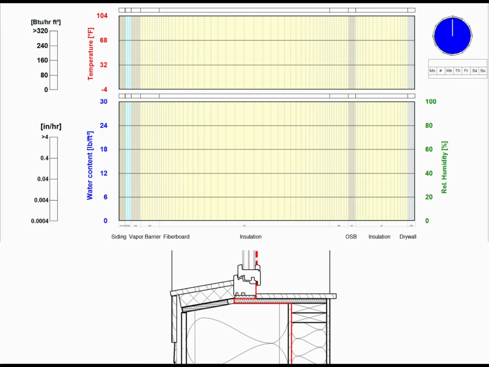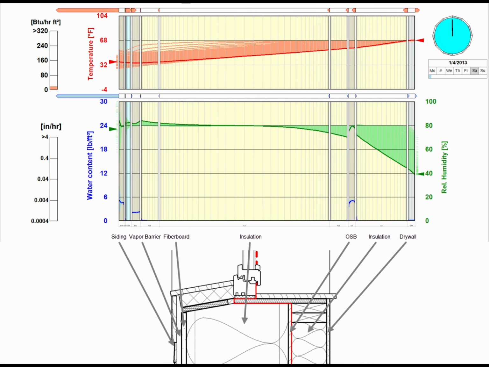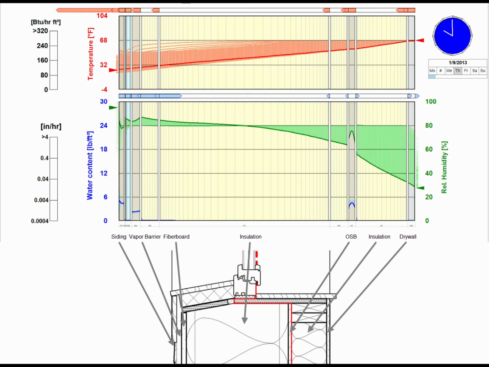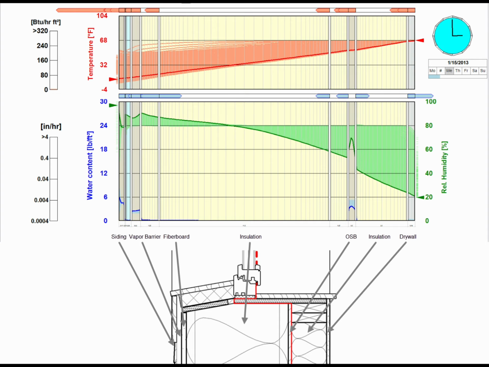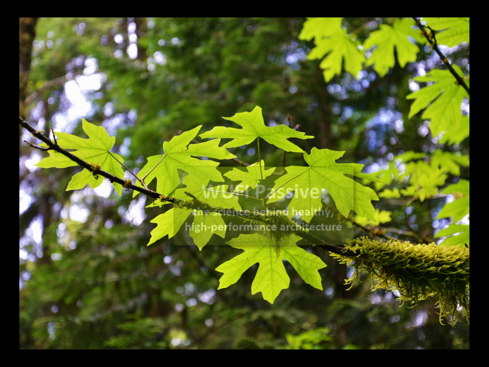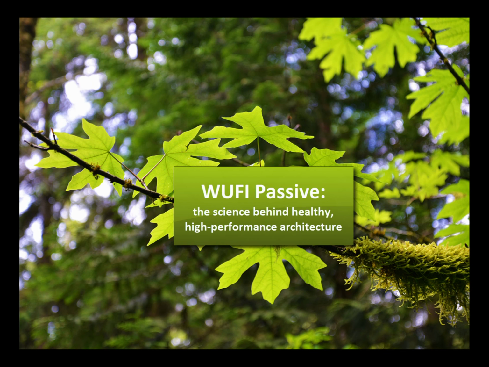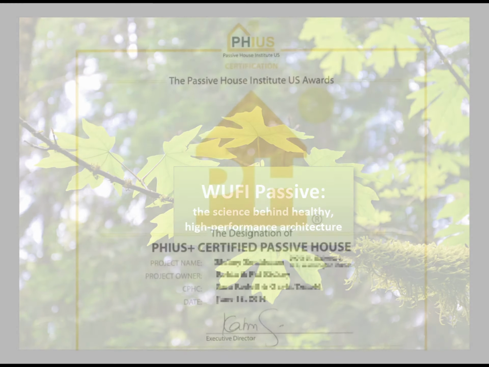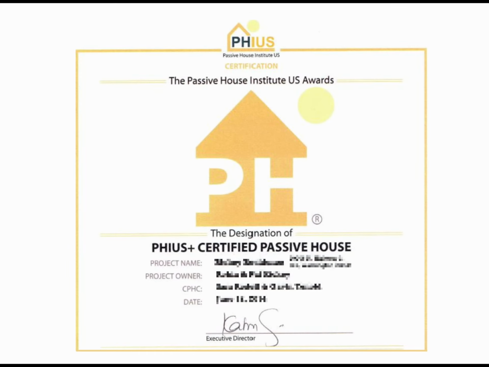A high-performance wall is designed to be airtight but vapor permeable. This keeps conditioned air in while allowing any moisture within the wall to dry in both directions. All this complexity in calculation leads to powerful simplicity in construction, eliminating complex mechanical systems like expensive furnaces, air conditioners, and ductwork.